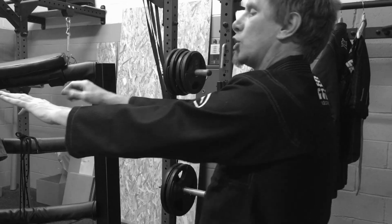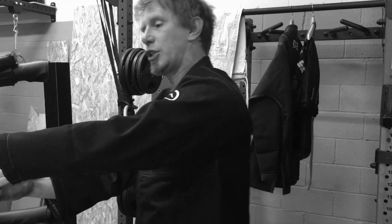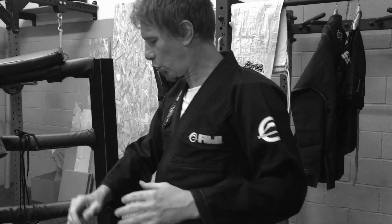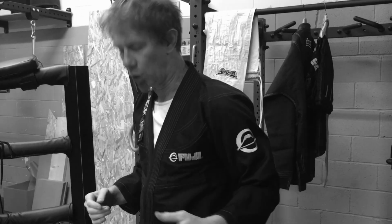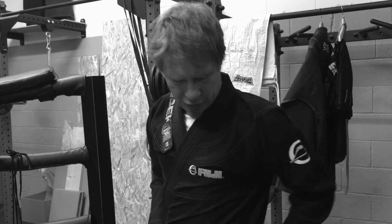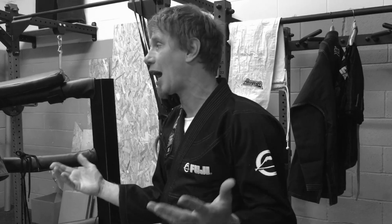Look at this. My arm length here, this is way too short for me. And when this shrinks, which it will, this is going to come further up. So this is already too short, but I'm A3, this is an A3 gi. It's a lovely fit, very slim on the body, it feels good, but the sleeves are just too short, and yet I'm an A3.